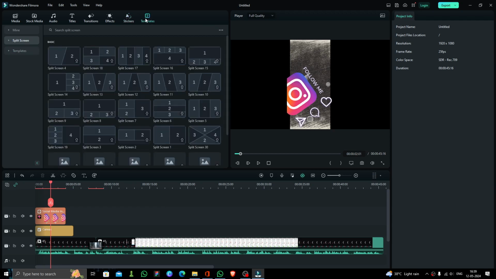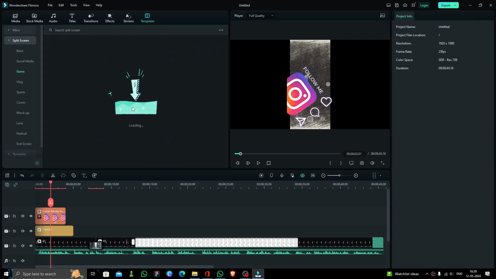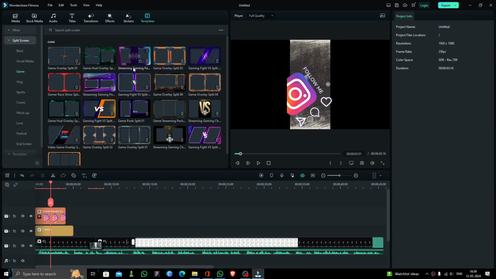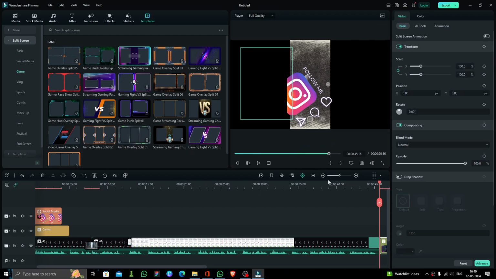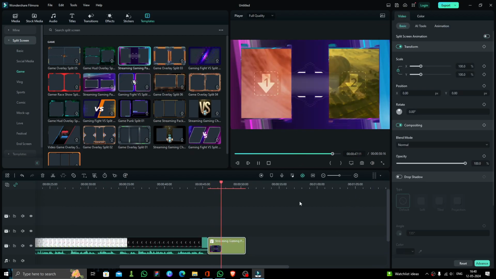And if you see the templates, templates will give you a collage here. You can see there are many templates available, and if you want to download others, you can also. For example, if you're doing a live stream, then you can add this, so it will download for about 2-3 minutes. And here you can see the template like this. To edit this, you can directly click on this here, and you can erase this, or you can put your own things here also.